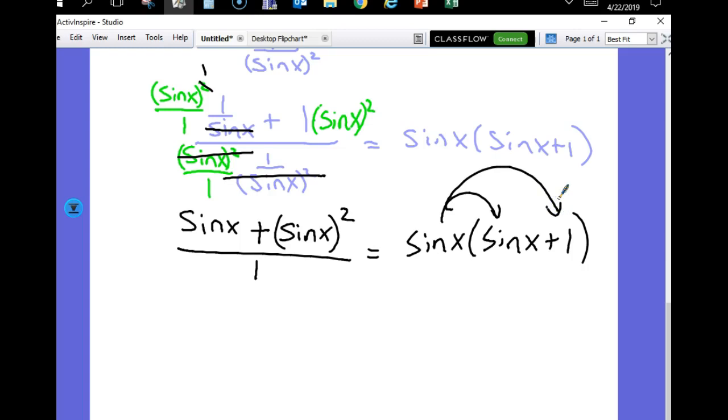So what is sine of x times sine of x? That's sine of x squared. And sine of x times 1 is sine of x, right? Now let's look over here. Do I really need the 1? No. And these two things. You can reverse those because it's what? Commutative. Big word. Good. That's cool that you remember those words. It's commutative. Now, we could switch these around because it's addition, right? If it's subtraction, you cannot do that, just so you know. With addition, you can. So I've got them to be the same. There it is.